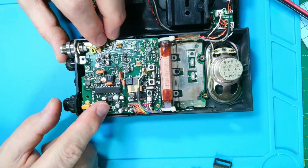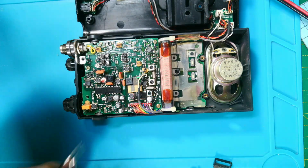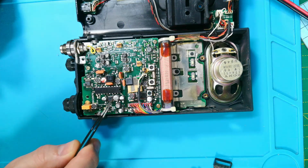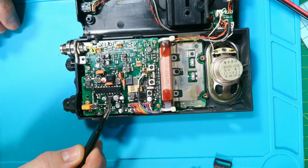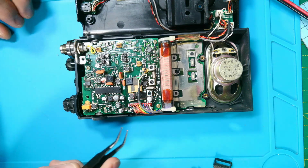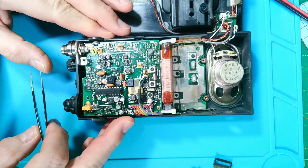But yeah, the problem I've had in the past is this IF transformer down here, formerly known as T11. This one, because it's in a little cluster of these SMD electrolytics, these all leak out. It leaches in underneath this and eats away at the very fine wire in that. But that one looks okay. Can't see any stickiness or wet on the board there. No, looking good so far.